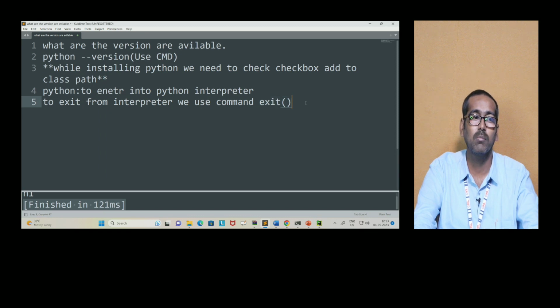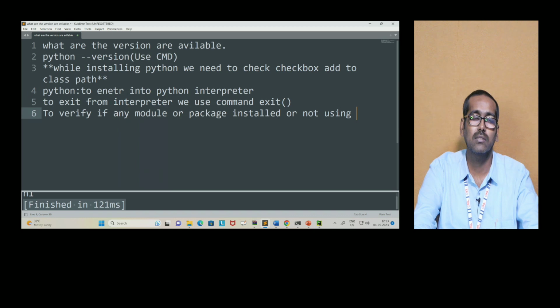The next command is very important. Why? Because it lets us verify whether any module or package is installed or not, using a simple command within the interpreter only.